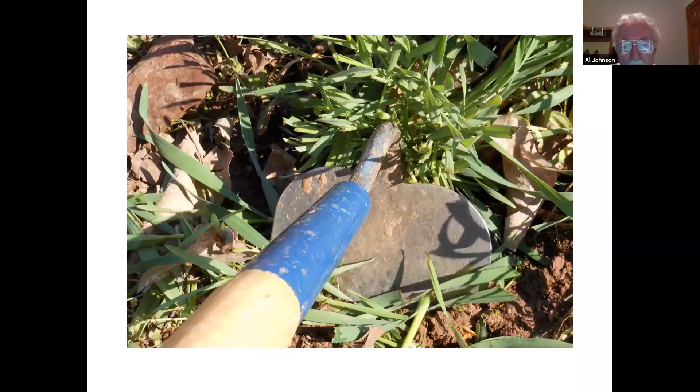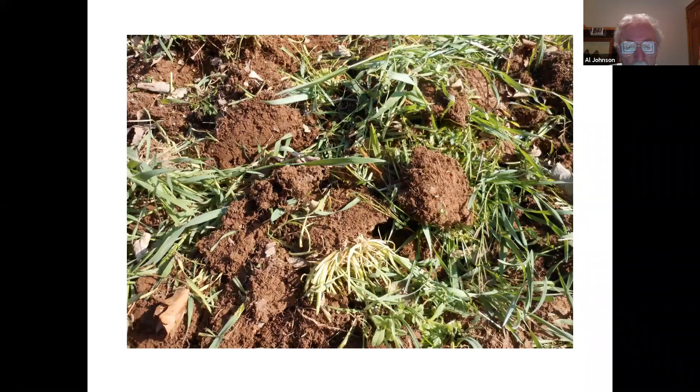When you get it to the clump stage, I try to chop it up a little bit more, but eventually I want to make sure I at least uproot it. I'll usually have to hoe a cover crop bed about three or four times, and I like to let it sit about a week between hoeing. That allows the soil to dry out and allows the part of the crop that died to turn brown so I can see what's still green and alive.